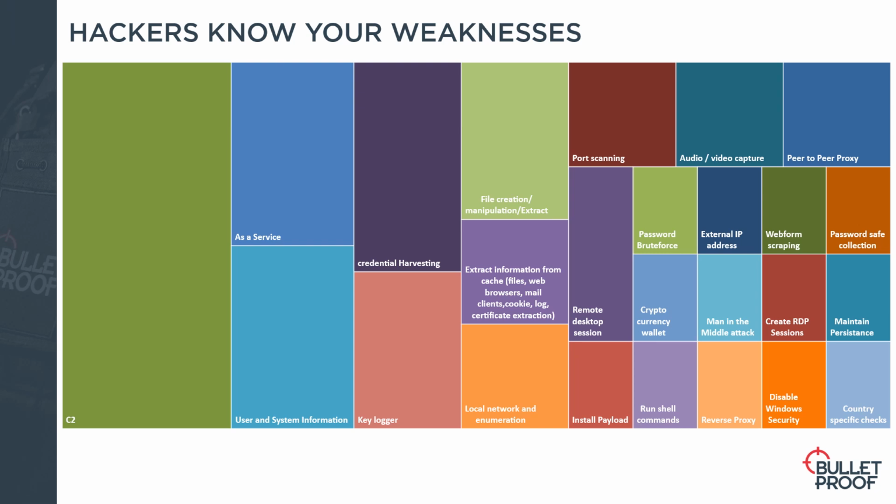So what we've done here is we've taken data from the most recent malware samples out there to identify what the key features are that the attackers are building into their own tools. And we can certainly see there are features within their tools to disable our security tools, so disable Windows security. So you can already see that they're understanding the tools that are in use, and then of course they're finding ways around them. We can also see that most of the systems have command and control, so it's a communication back to the attackers, so they can send data to and from, or upload new features to their malware once they've got it deployed in an environment.